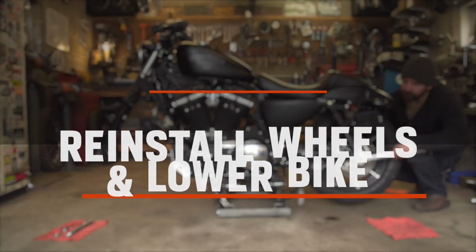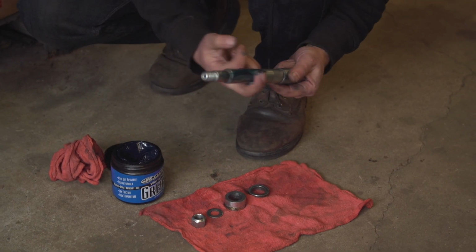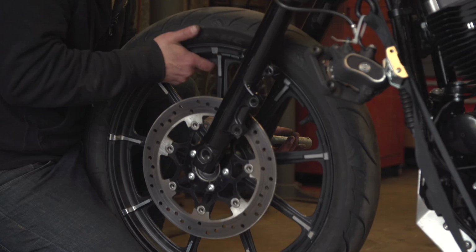So once you have your new sprocket or rotor or wheel bearings or tires installed on your wheels, be sure your axle and threads are very clean and re-greased so that they're easy to remove at a later date. Then go ahead and put the wheels back in your bike in the reverse order that you took them out.